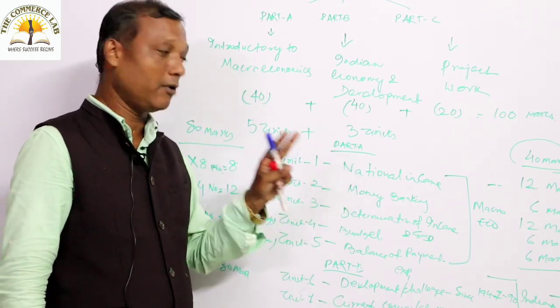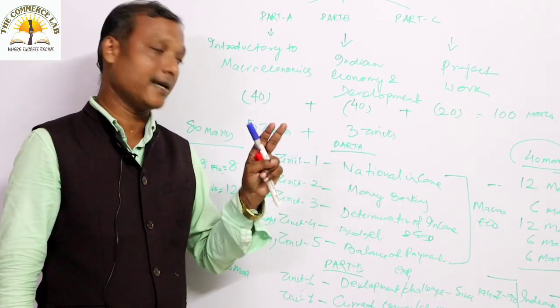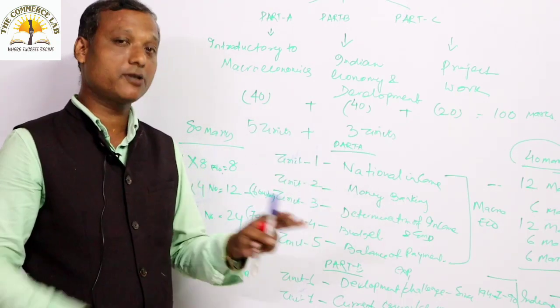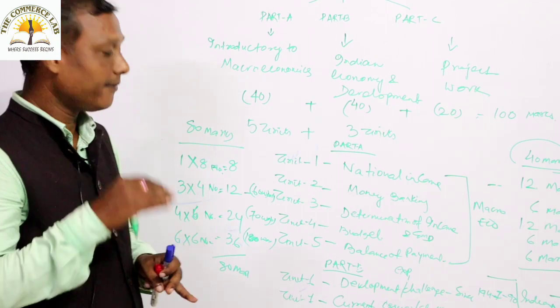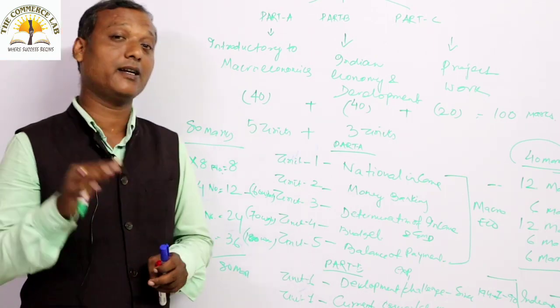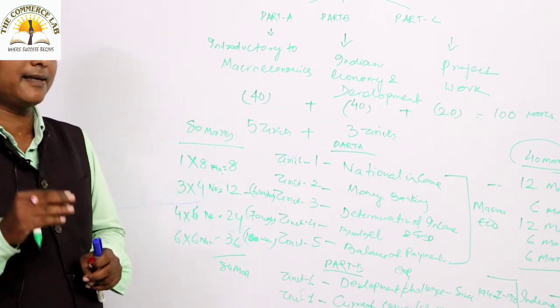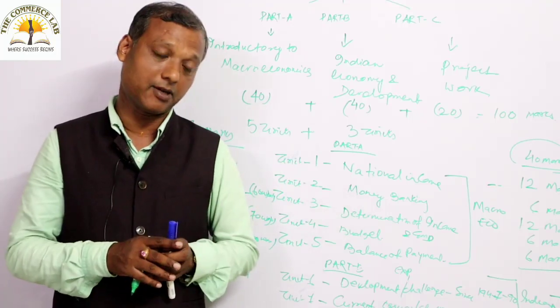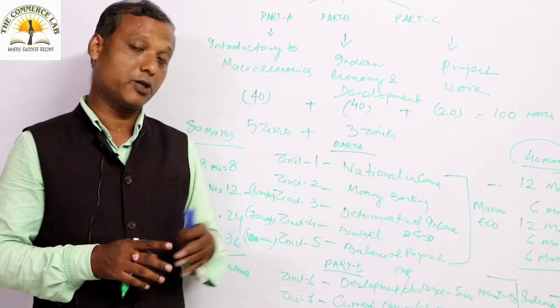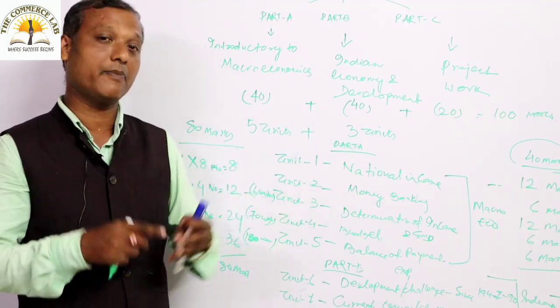So under national income, we are going to study what is national income, then the circular flow of income and expenditure, then the measurement of national income. Remember one thing, national income has different interpretations. Now we have come to the 12th class standard, so you have to raise your mentality.